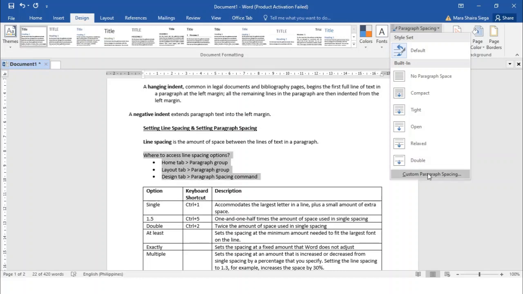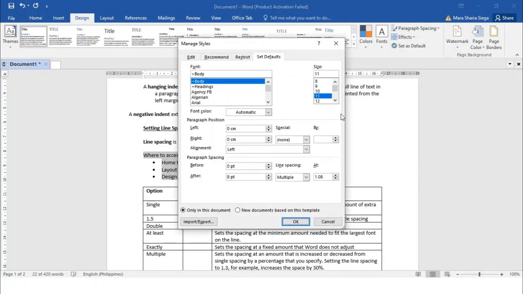And then again, when you click custom paragraph spacing, you can adjust your paragraph spacing to specific options. So this is the positioning, also the spacing and line spacing. See again, the default for the paragraph is 8 point after. So that's how you can set your line and spacing options.